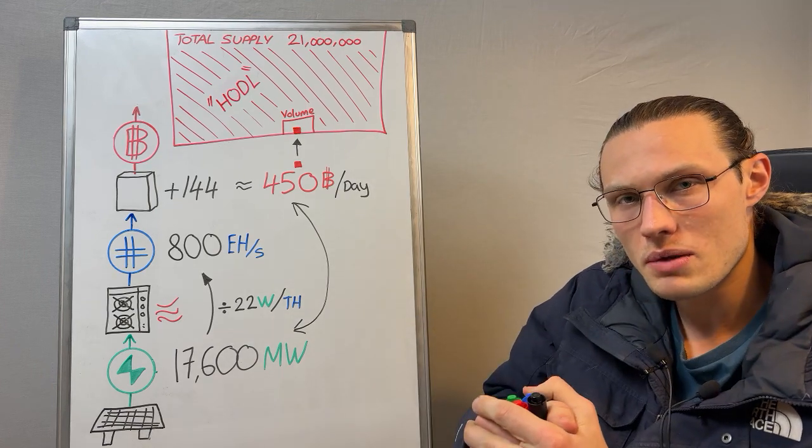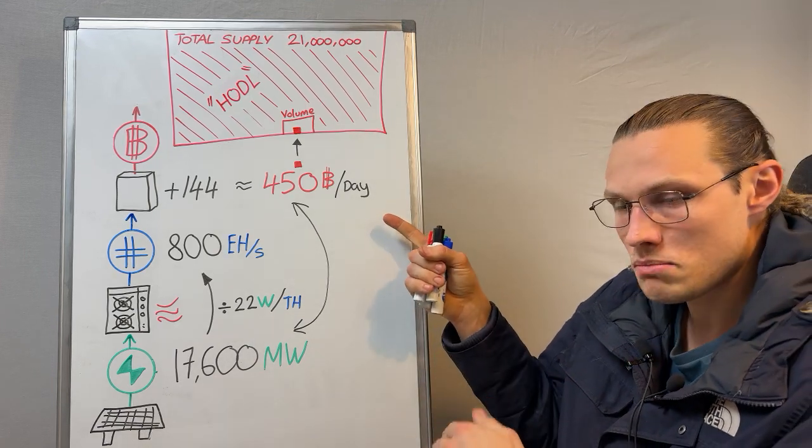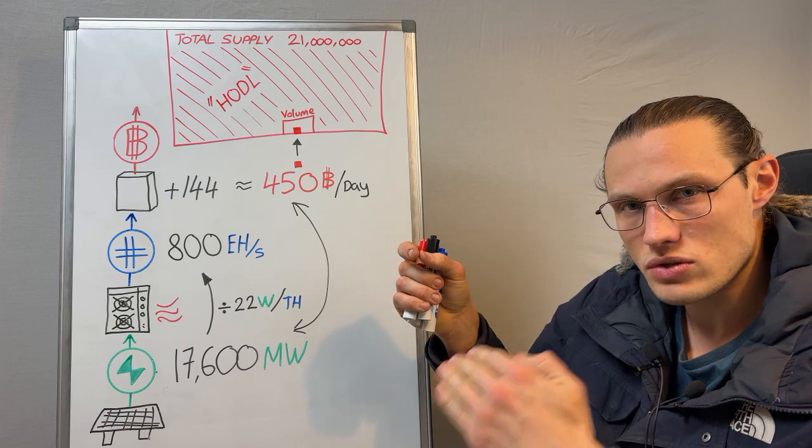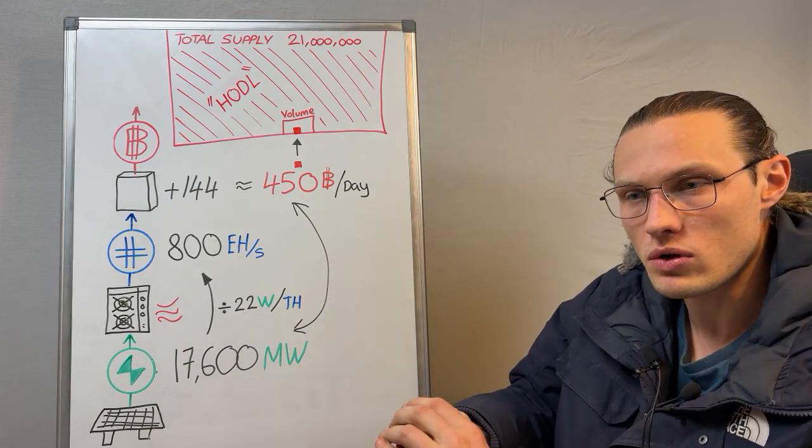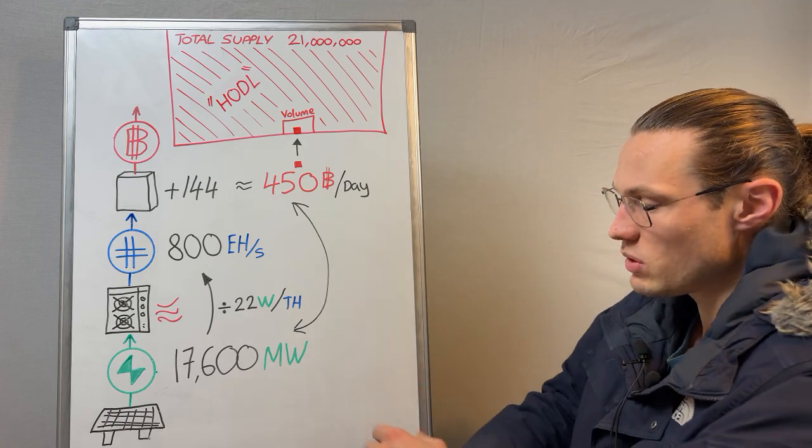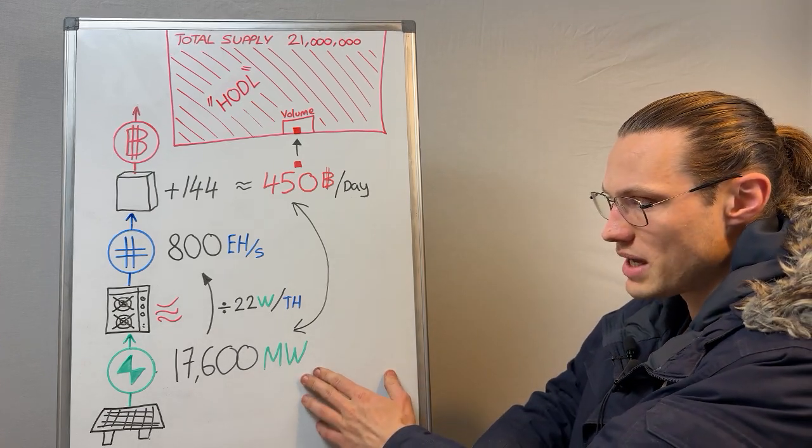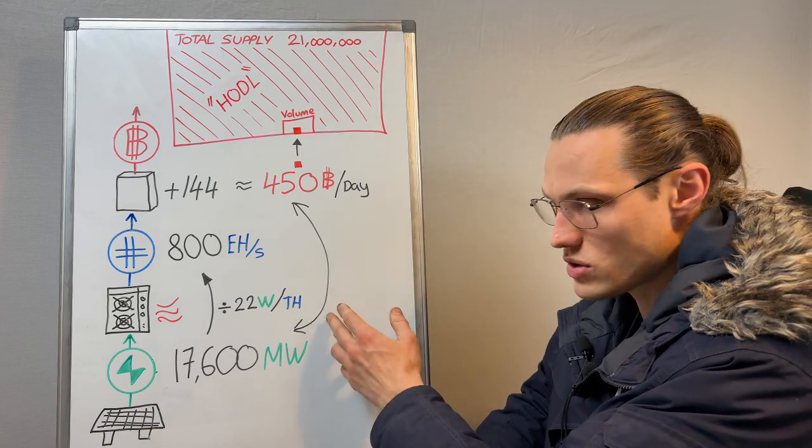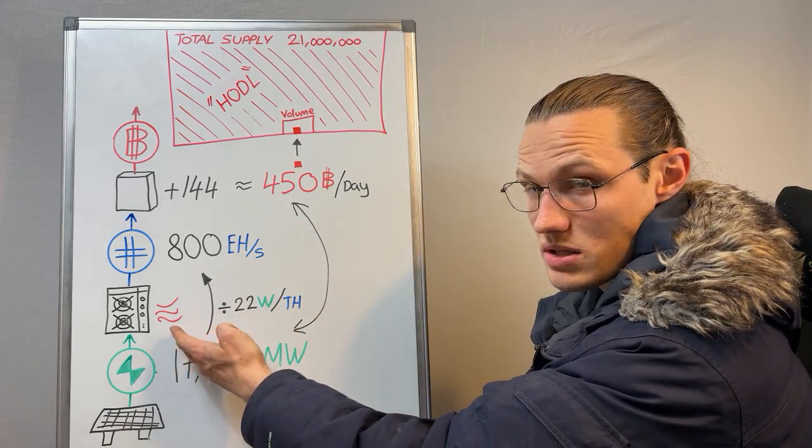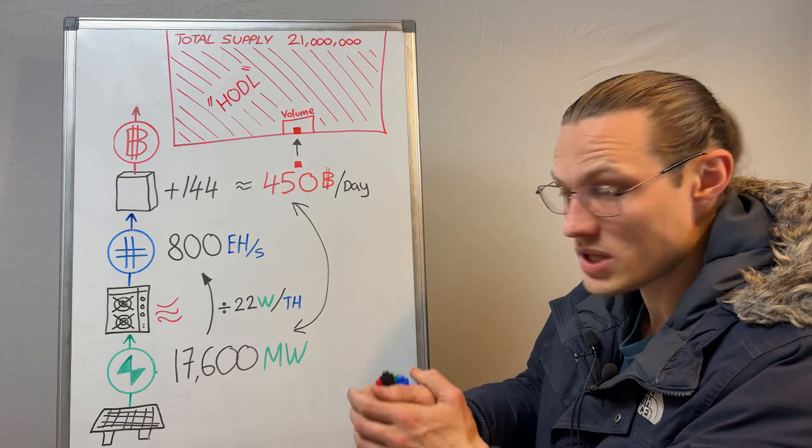What makes Bitcoin go up is that it's hard to produce. It builds a production floor in electricity and the price operates as a premium to that electrical production floor. And so if Norway were to add their own energy capacity to the Bitcoin network, consume that electricity in Bitcoin mining hardware and produce heat, you know, it's nice to keep warm in the winter.